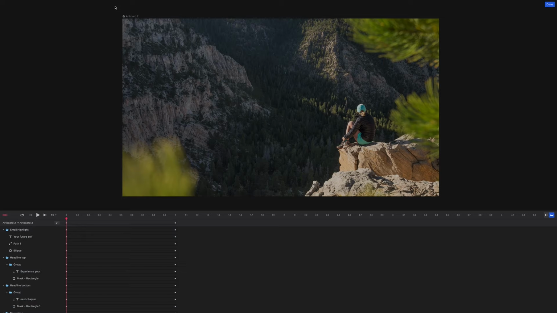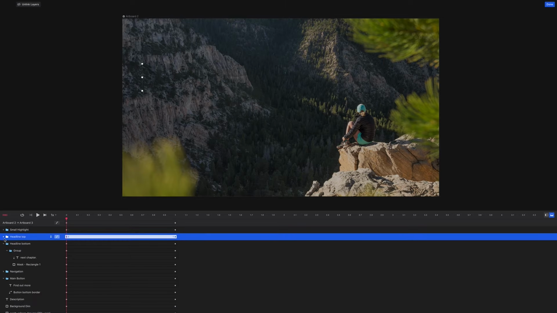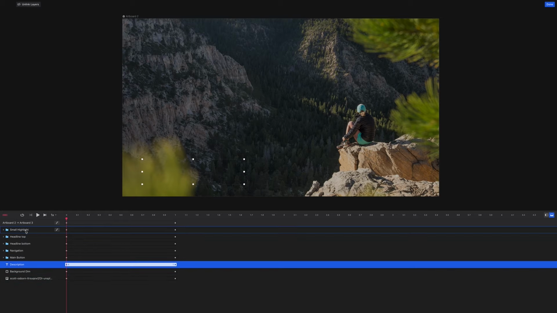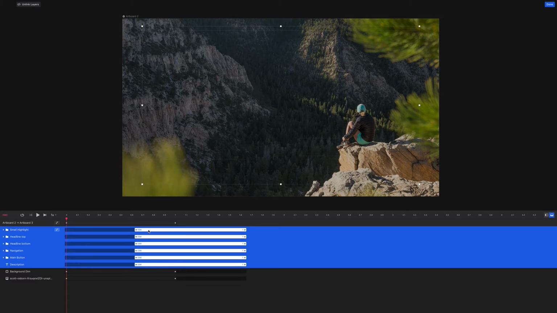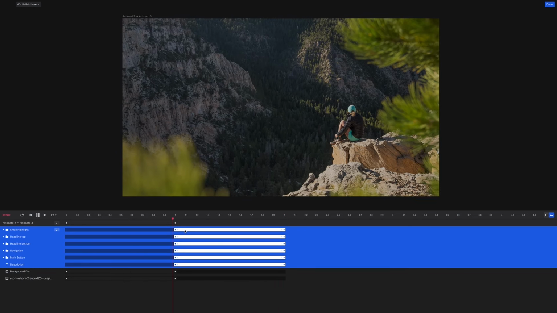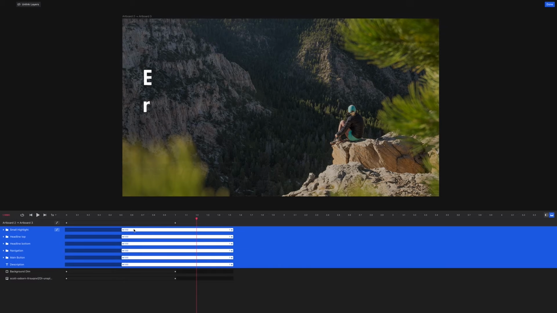Now, the way that I like to do things is I like to start with whatever animation comes in first and let that play first and move everything else a few seconds after. So what we did have was that background zooming in or zooming out, sorry. And so what we want to do is select description and everything else and just push it back a bit. We'll push it back to 1 second so that it can give us more time to view everything. So if we play it, background zooms out, everything else comes into play, but it doesn't take that long. We kind of want it to start at 0.6. So let's leave it at 0.6.